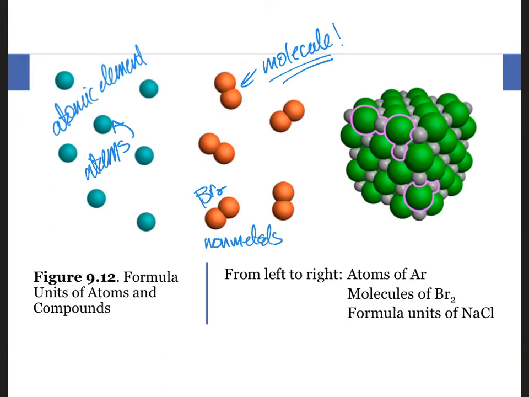In our sodium chloride example, we have a large number of oppositely charged ions that exist in an extended crystal lattice. Because it would be cumbersome to count every single ion to represent it in a formula, we look for the smallest repeating ratio of ions, which we refer to as a formula unit. Anytime you have a metal bound to a nonmetal, it's going to form an ionic compound, and we have to use the term formula unit to describe its formula.